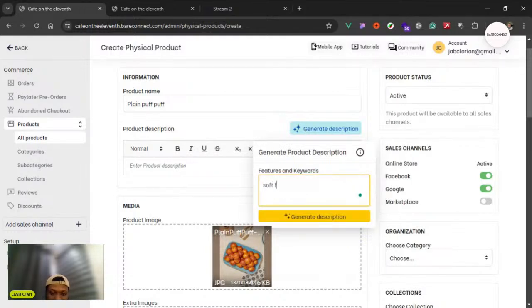Soft, fluffy, gluten-free puff puff that brings back a memorable moment. Just generate it.